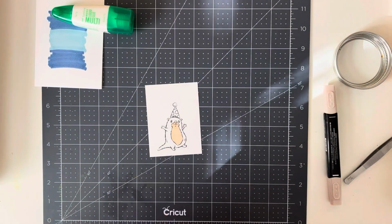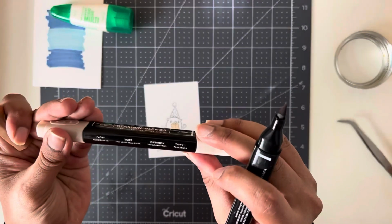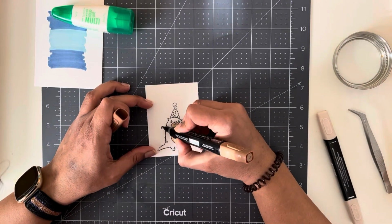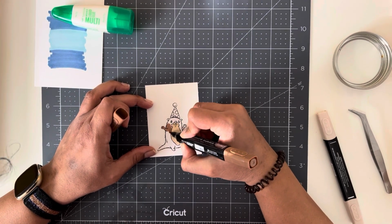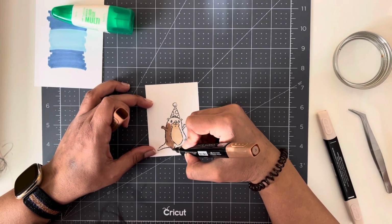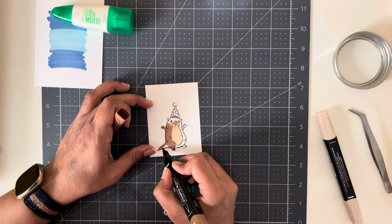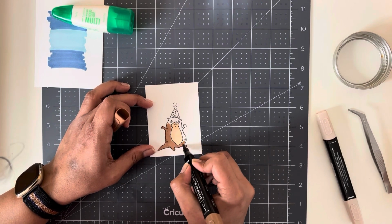And then we're gonna do his body in the dark brown. So this is bronze and this one is ivory. You get these 2 in a set together, which is kind of nice. I think it's like before the skin tone ones came out, this is what they used for skin tones, I believe. But those skin tone ones do look really nice. I haven't had a chance to pick them up yet, but I probably will.